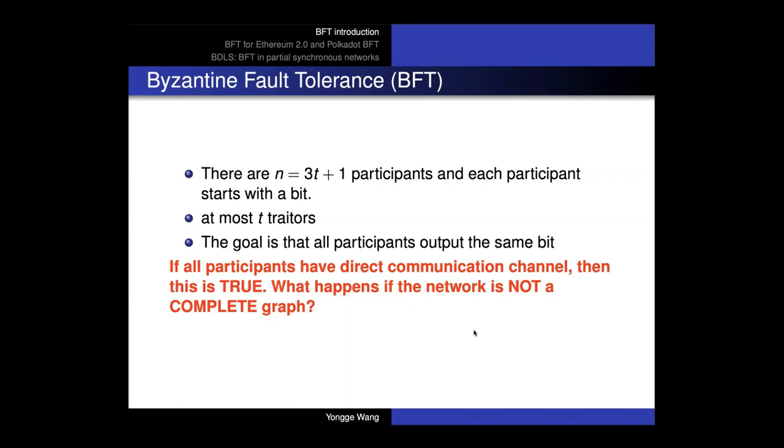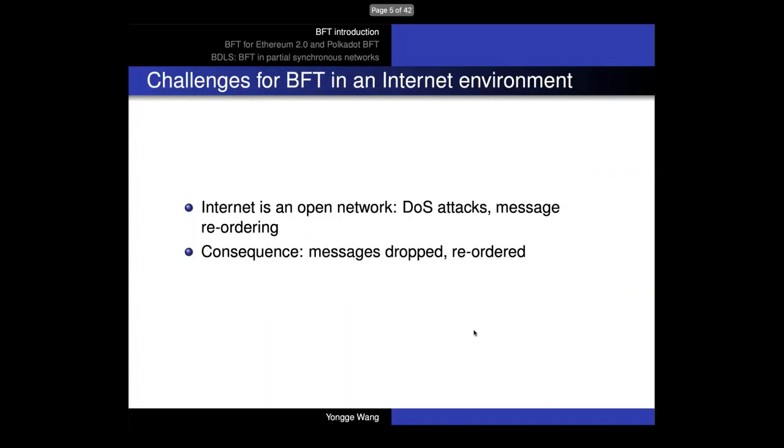Many people, when they talk about BFT protocols, overlook this important thing, because if the communication channel is not reliable, something really bad could happen. I will share some examples about Ethereum. So that's important. It means if we try to design a BFT protocol, we have to think about the assumption about the communication channel. In particular, for Hyperledger Fabric, the communication channel is the internet. And the internet is not 100% reliable.